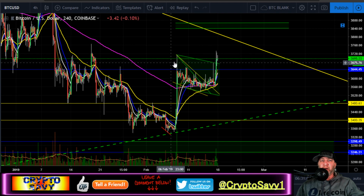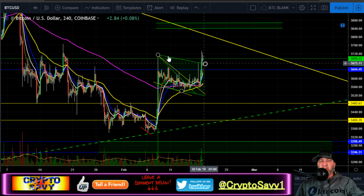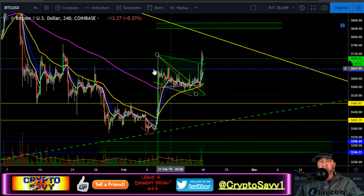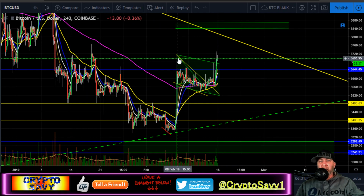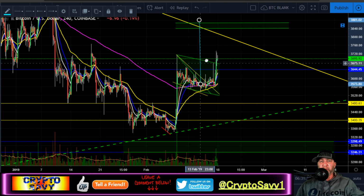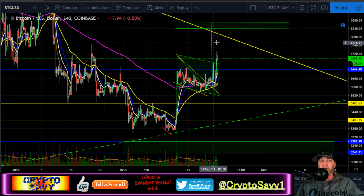So I drew this here yesterday. I use the top of these 2 wicks here and the wicks down here to draw this channel, which I was saying I still believe is a bull flag. Now, I had this falling wedge bull flag here, and that's where I'm still taking my measured move off of to get that 38.50 range. And like I said, that's being conservative. We could go higher, but if we look at where we broke out, that's right in that 38.50 range.